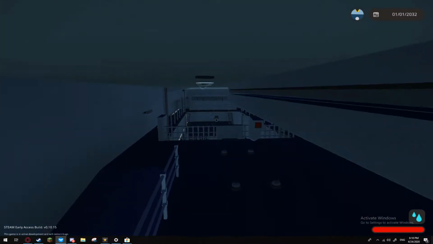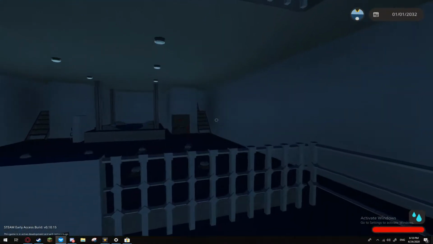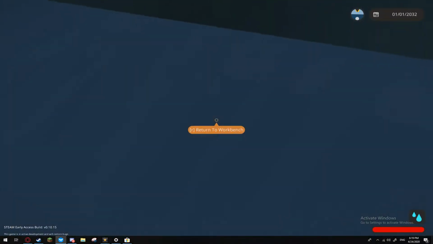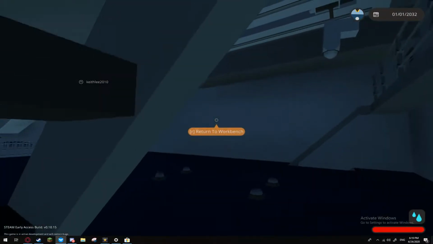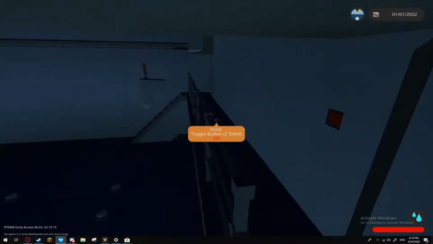Oh, no! I fell. I'll get back up. You can't even get through this passageway. Okay, here we go. No, not that passageway. I fell. There's a staircase that is too short. You have to crouch.